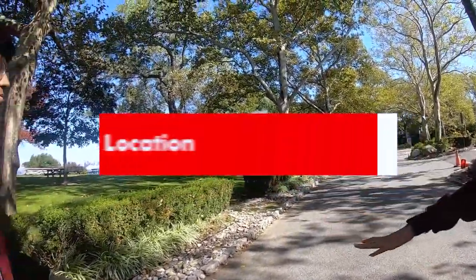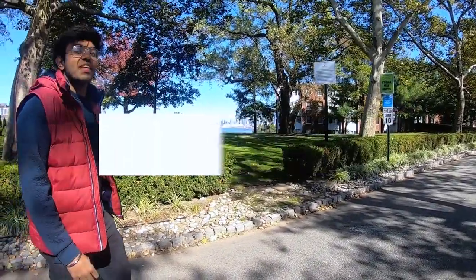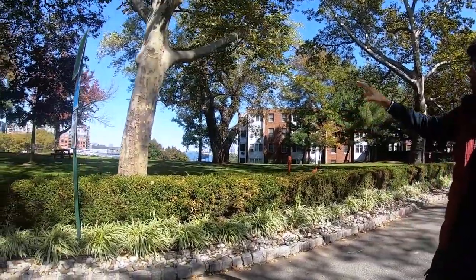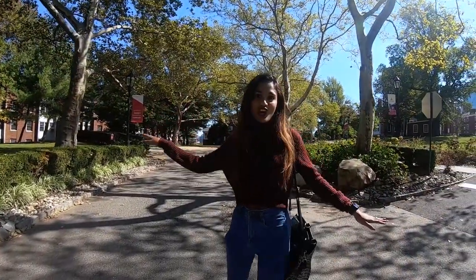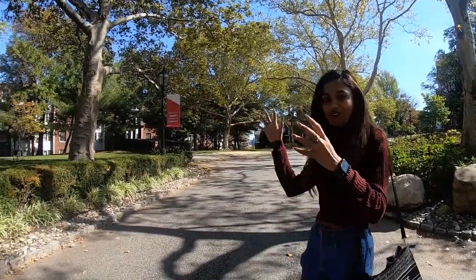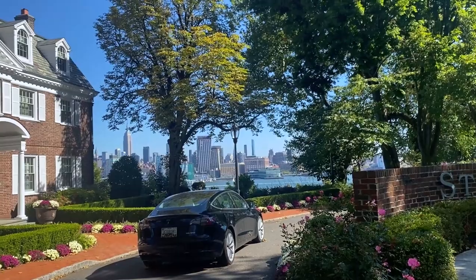This is the oldest and main entrance of Stevens, which most people miss. When you first come to Stevens, cab drivers usually bring you from this entrance. From here you can see the entire view of Stevens and New York City. You can come to the park, sit, and have a coffee. Initially Stevens was much smaller, but they've been expanding — you'll see the pattern of buildings going from coordinated older structures to modern glass buildings.